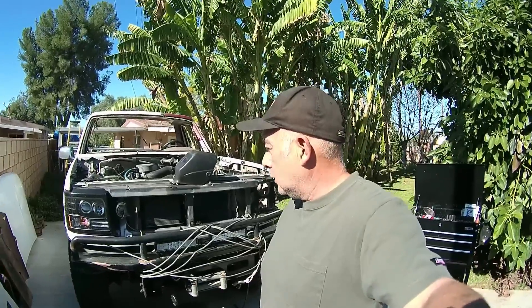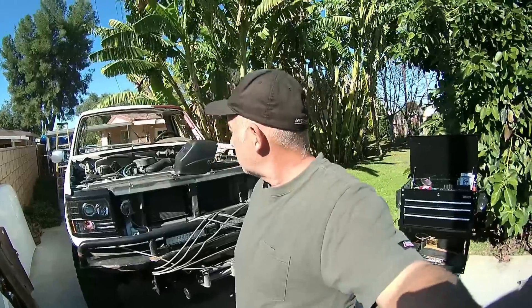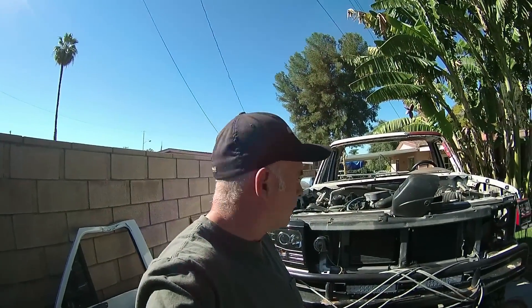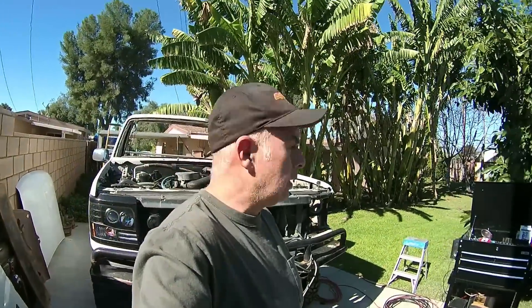Hey out there, it is Saturday and I've been busy on the Bronco — finally gotten some sunshine. This is a lot of work and it's all new to me. I'm gonna make it work one way or another. I'd like to take it to a shop but I don't have the money for that. I still got about another month before I go back to work, so I've spent enough money on stuff already. I'm just gonna do it the low budget, do-it-yourself way.